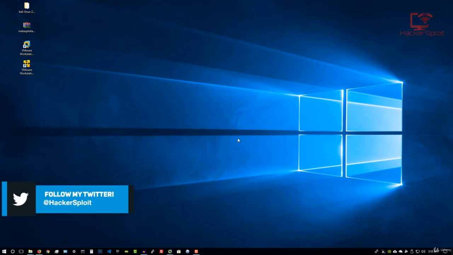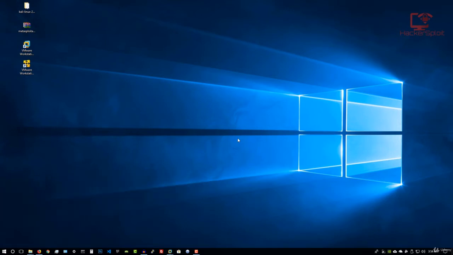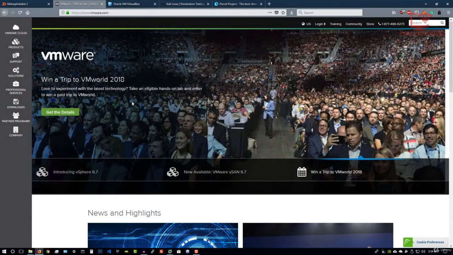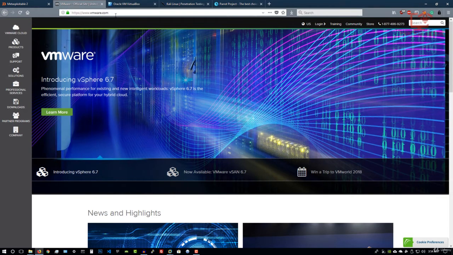Now this is not very common, because even older processors like the Pentium and the Core 2 Duos all support it, and some of the older AMD processors too. It's a very common feature for any processor to have virtualization. This will work on any operating system. You could be running macOS, you could be running Linux, and if you're running Windows, it'll be the same thing right here. As you can see, I've got these files on my desktop, and I'll be explaining them as we move along. Now, let's get started with virtualization software.